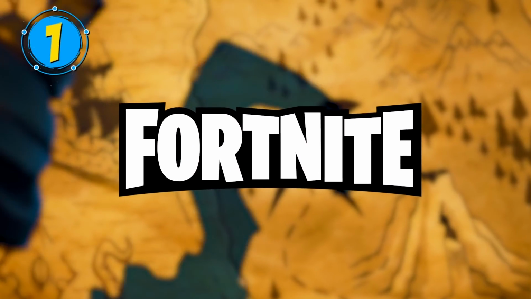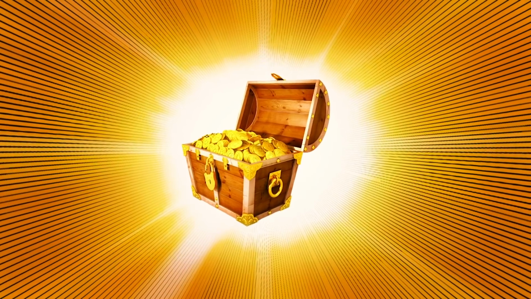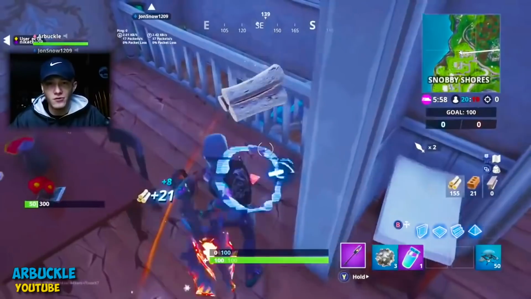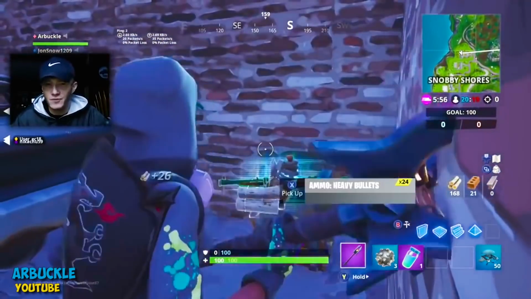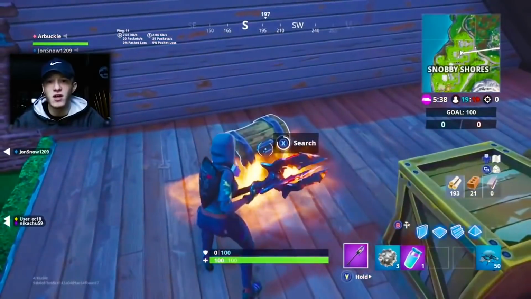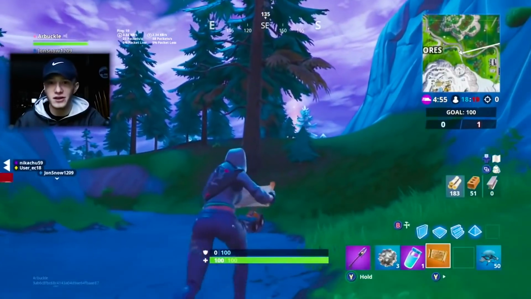When Season 8 came along and we saw the whole pirate theme, we just knew that there'd be some treasure involved. We just didn't know how Epic Games would do it, but now we know. If you got the buried treasure item like Arbuckle, then it's very simple. When you take the item out, you'll see a red line pointing in a specific direction. Now, all you have to do is follow that line, and you'll find some treasure that you'll have to swing at with your harvesting tool to uncover.